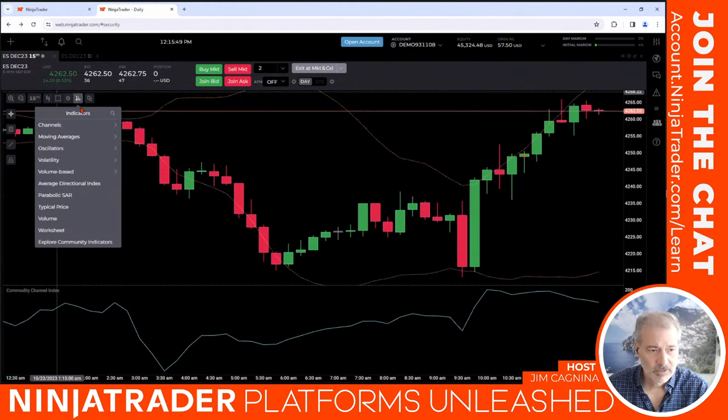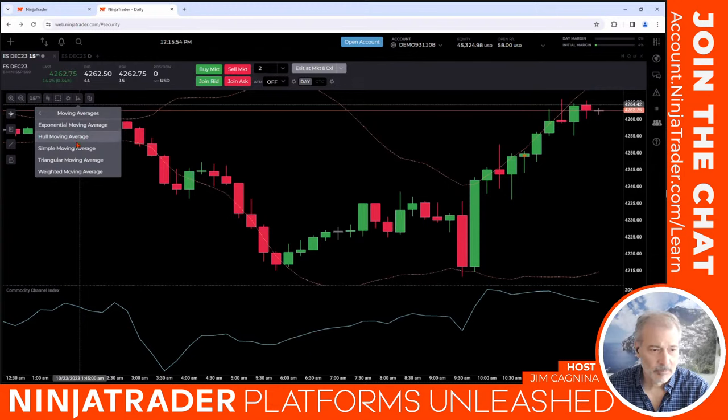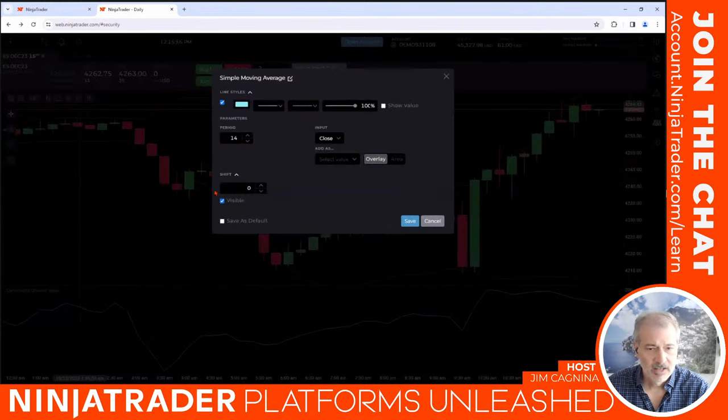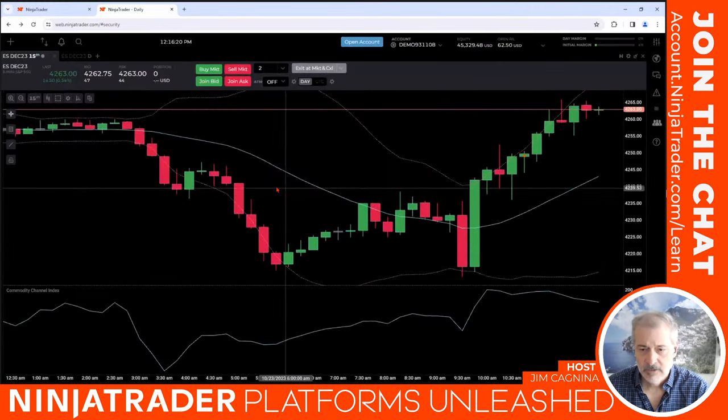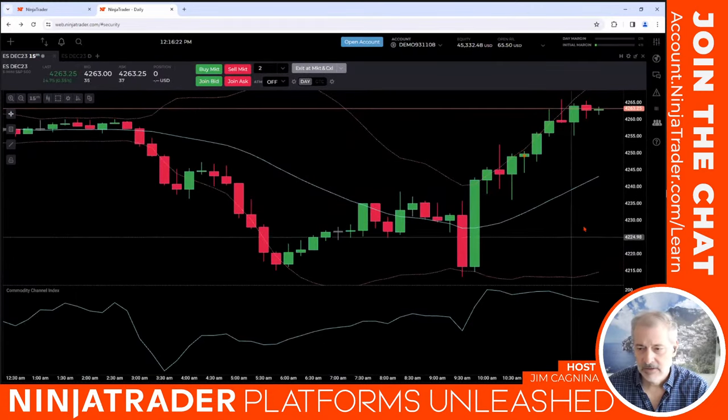The next one over is actually the indicators. And this allows me to add indicators. Moving averages is an example. If I wanted to add a simple moving average, I'll click on it. It'll open up a dialog box, which is smart. It'll be like, all right, Jim, what period moving average do you like? I'm going to change this. I don't know. We'll change it to 20. Why not? We'll change it to a 20 period moving average. I could change the colors too if I wanted to. We'll leave it at light blue. I think that's reasonable. And then all the other settings, I think we are good. So I'm going to keep it as overlay. I'll hit save and it'll add it. So there's that blue line there, added it to the chart.